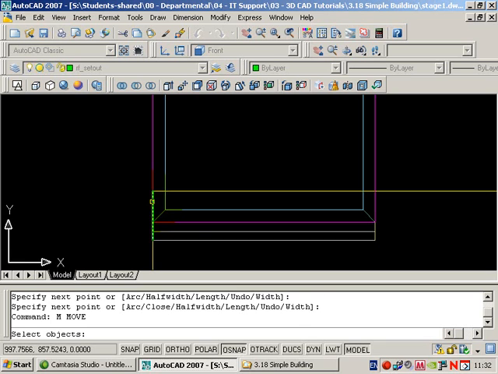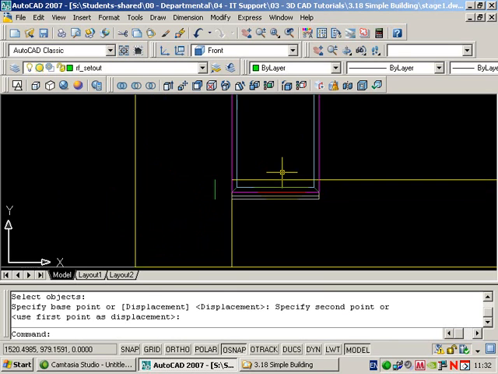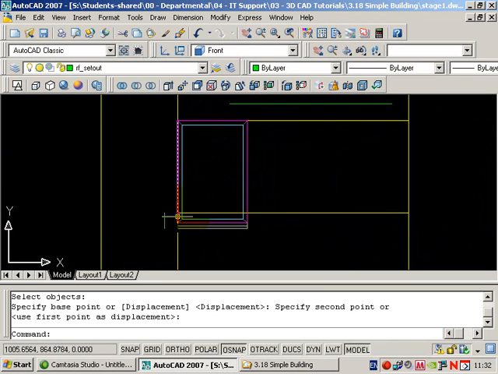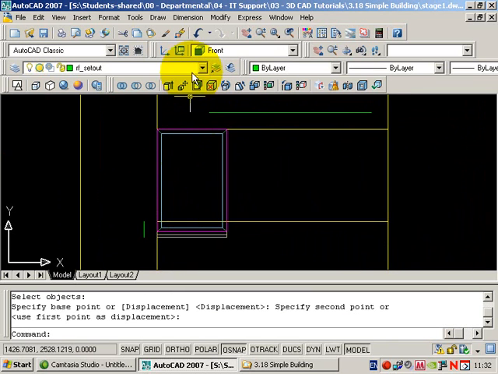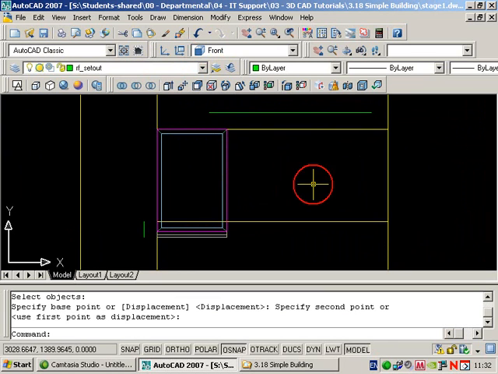So we move, so pick the object, return, and move it out of the way. Now we move it out of the way so that there's no chance of me accidentally picking the wrong endpoint. If I left it where it was, very dangerous. Now, layer Xed wall should be locked so we don't accidentally move any of these positions.